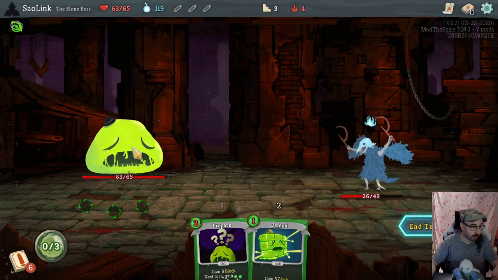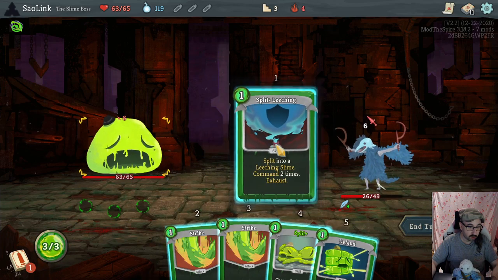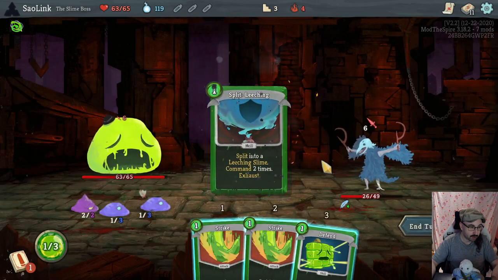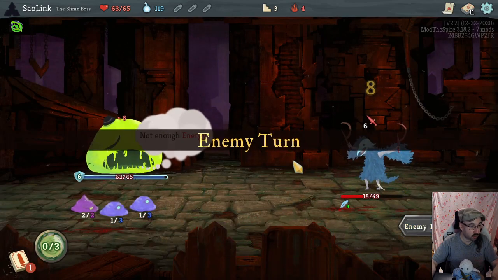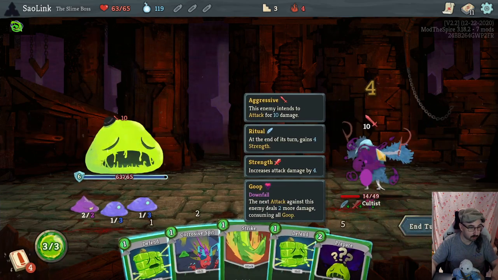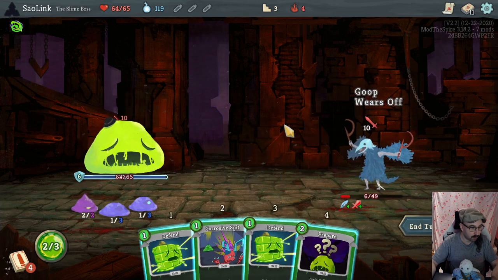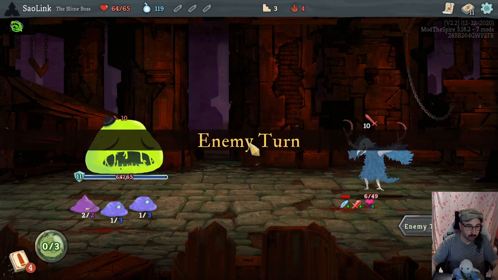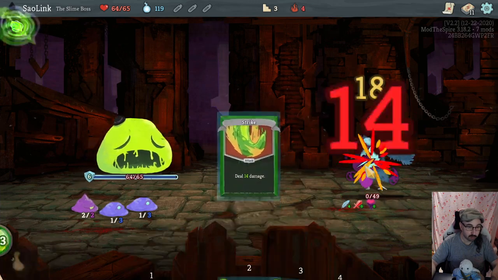If we tackle first, we immediately heal 1 of the damage we took. There. Let's split into a Mire and a Leeching, and then another Leeching and command. And then we should be able to win next turn while also healing 1 HP. We're not actually able to win this turn, but we can get some more healing going on. That's actually even better.